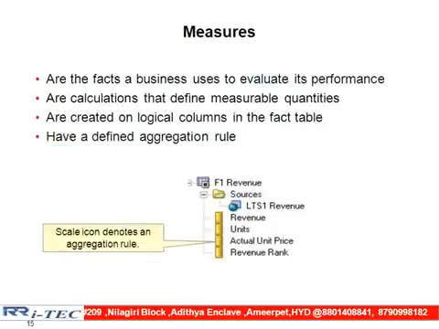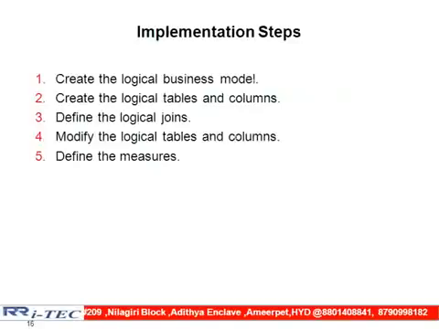Okay, next. Measures are the facts a business uses to evaluate its performance. Revenue is one fact, units is one fact, actual units is one fact. These all are what? The measures. They are calculations that define measurable quantities, created on logical columns in the fact table. You have a defined aggregation rule. An aggregation rule may be average, min, max, standard deviation, anything.